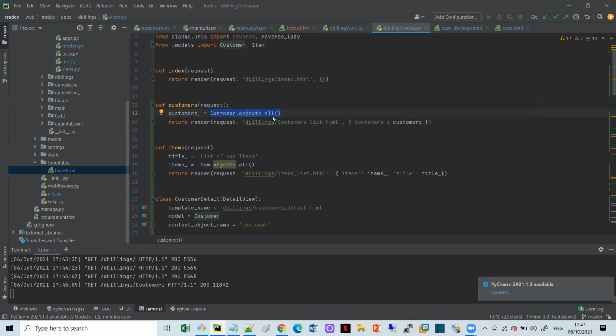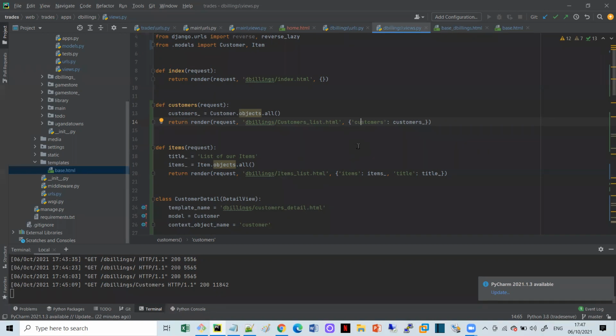Whatever this returns goes to the Python variable. And that Python variable, I'm transferring to the template as a new variable called customers, no underscore. So inside the template, it will be known as customers. That's my habit, the way I usually work. And I will show you examples later on in a real project, okay?